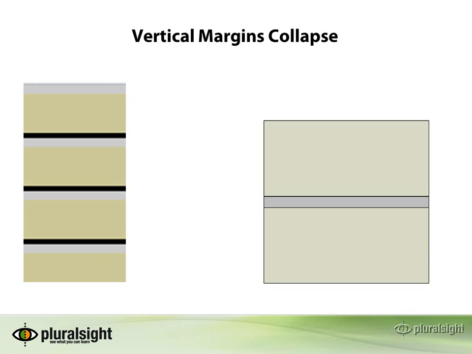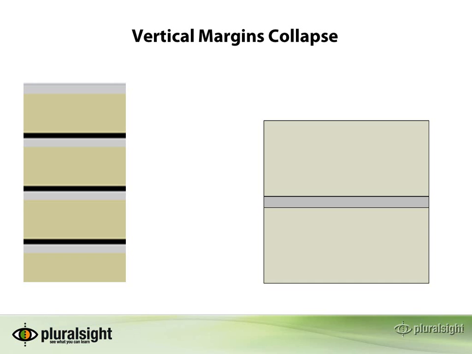When we stack elements next to each other horizontally later in the course, we'll see that horizontal margins do not collapse or overlap. The collapsing vertical margin makes a lot of sense if you think about it, because the margin for our list items will make sure that we push away from the top and the left of our window.